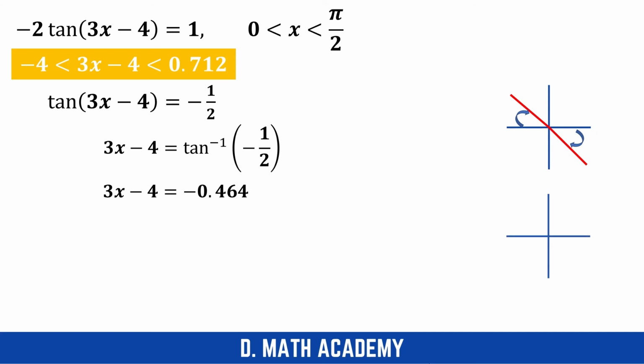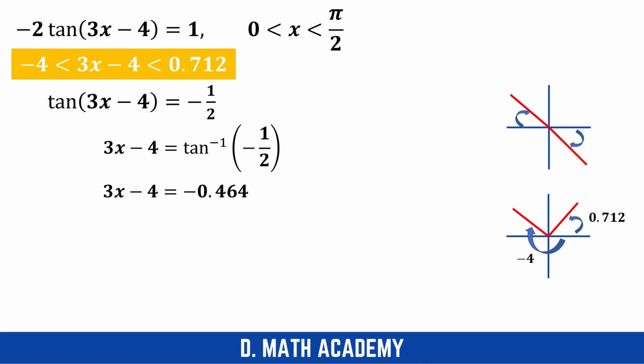The range that we have here is 0 to 0.712, which results in the first quadrant. They will accept any results that fall within the range. And then the other one is going clockwise with a negative 4. So now I know that my answer is falling in the second and fourth quadrant. So I know that both of them will actually be negative because it's from the negative range. Nothing will appear in the positive one.